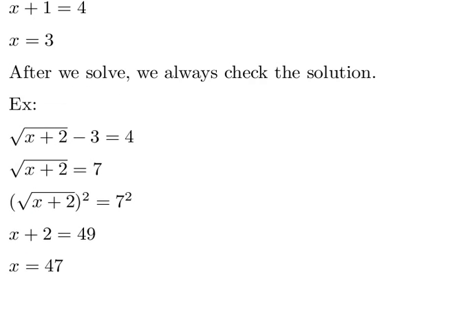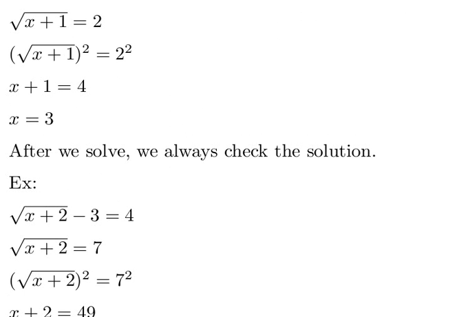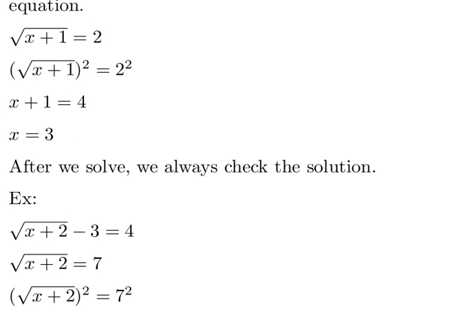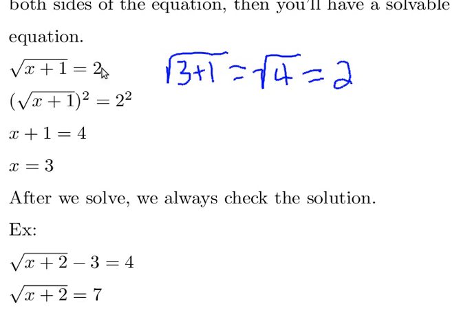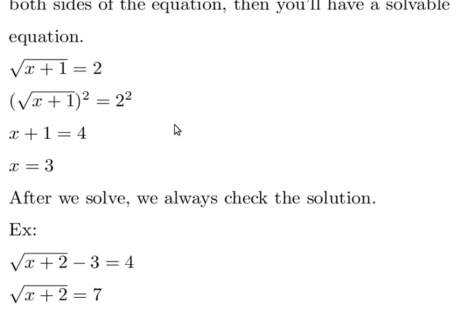Okay, so now let's go back up because I don't want to leave this hanging. I can tell you now that this does work out, but let's do it. So we have the square root of 3 plus 1, which is equal to the square root of 4, which is equal to 2. And just like before, it works out the same way. We have 2 on both sides. So that means we checked it, and that means two things. One, we did it right. And also, it's a valid solution.